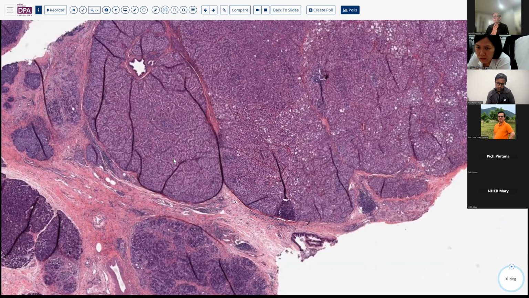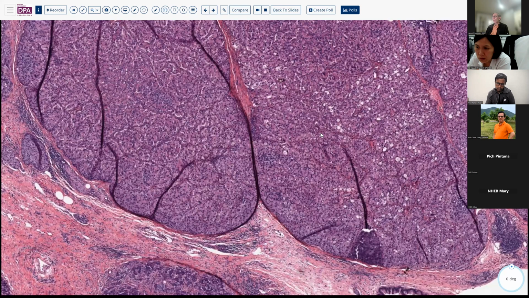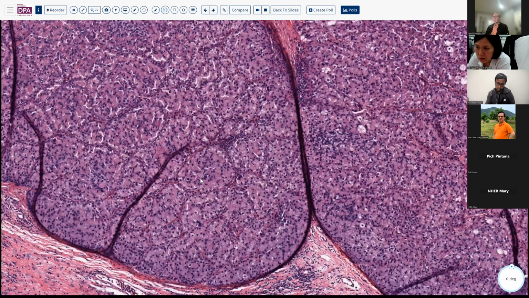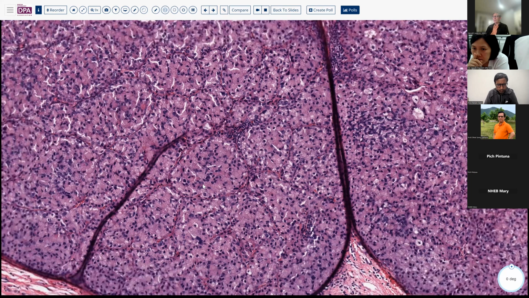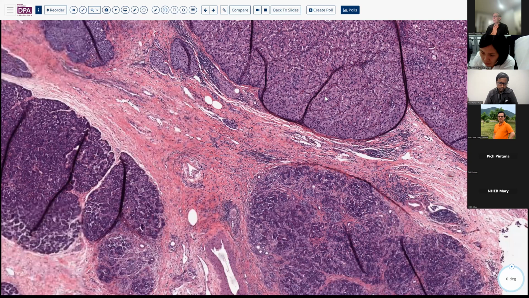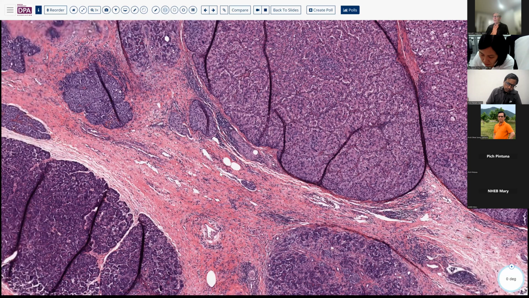And again, we see a little bit of packeting here and so forth, but distinctly different from the adjacent normal acini. Here, there's almost a signet ring type pattern because there's so much granularity to the cytoplasm in terms of its products, and it looks quite different from this. But when a lesion like this becomes invasive in a more diffuse pattern, now this is invasive, of course. Here you see some lymphatic space invasion. But if it's in a more diffuse pattern, it can be quite insidious.